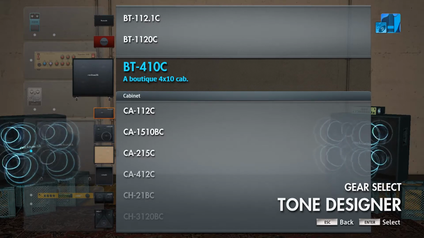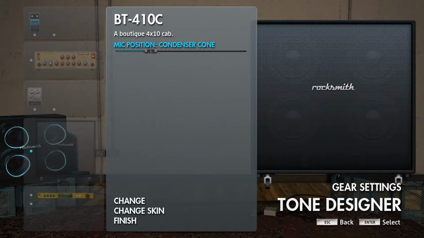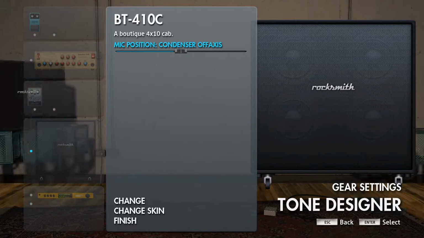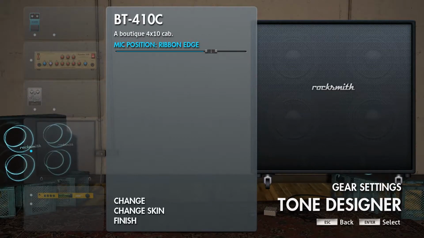First, let's start off with using Tone Designer inside Rocksmith itself. If you're experienced with using pedals and amps, you may already have an idea of what settings to use to make a good sounding tone. If you're like me and are new to creating tones, you're going to have a pretty hard time first starting off. Here's an important note.